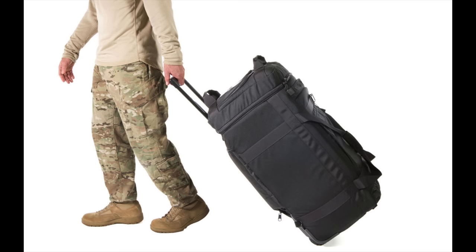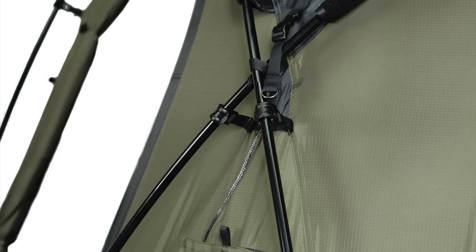Another point to make about this tent is that the storage size is massive. What was it, 30 inches by 17 by 16, I think? Yeah, there is a picture of the storage size, and as you can see here, it's massive. Basically, it's like a luggage bag with rollers and a handle. With that being said though, considering the size of this tent, the weight's not bad in my opinion. Less than 40 pounds, it's not too bad, but that does make me question the materials.